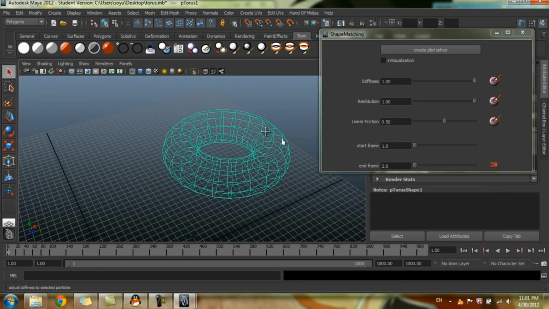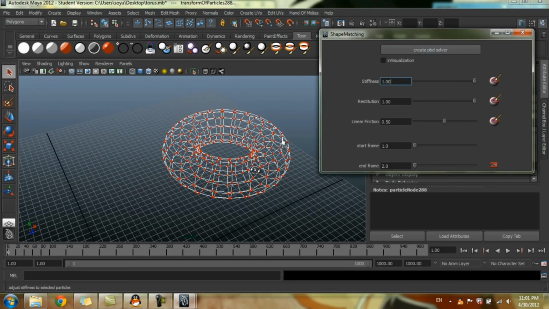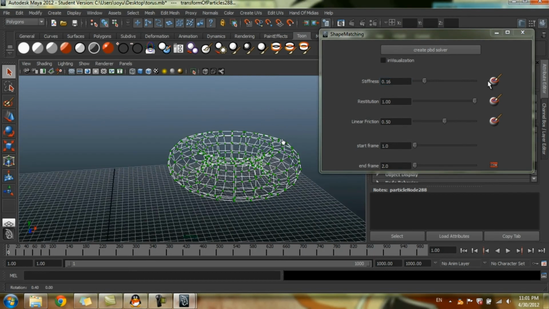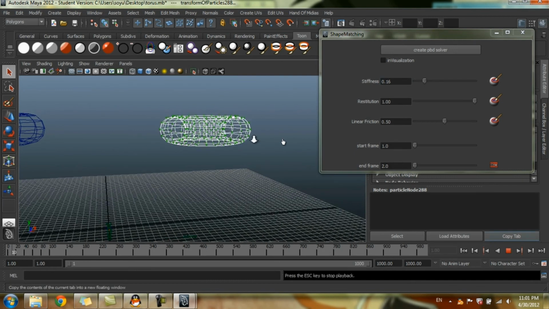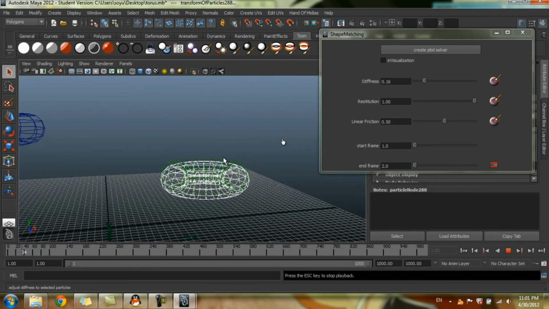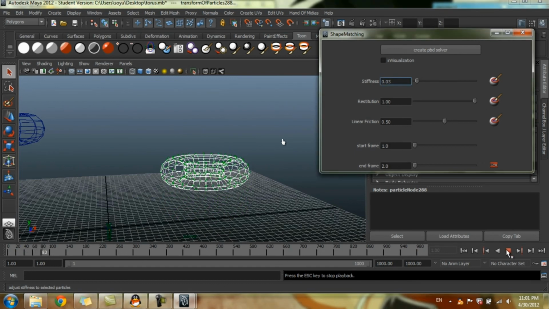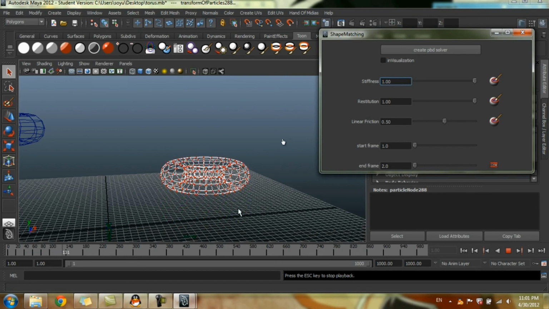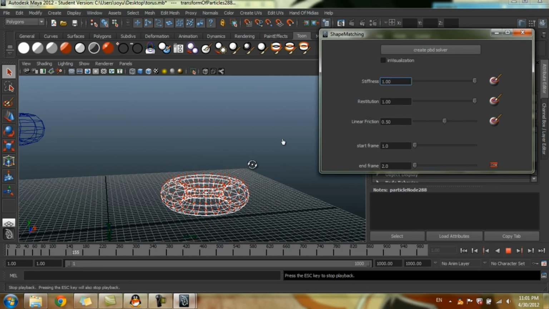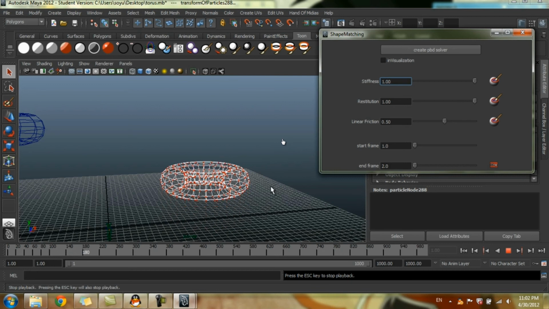Here's another video showing the basic shape matching tool. Compared to the previous one, this tool requires only one click from the user. Similarly, users are allowed to change the stiffness according to their needs. You can see the result here. If we change the stiffness like this, the result would be changing because we are using 0 stiffness, and now we change it back to 1. It's a rigid body again.